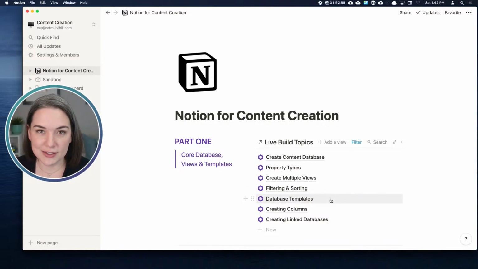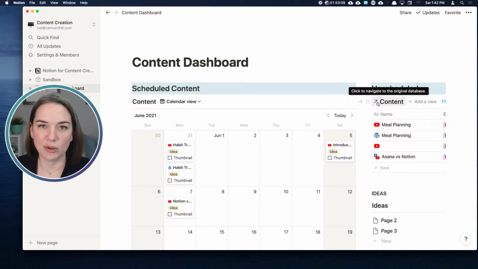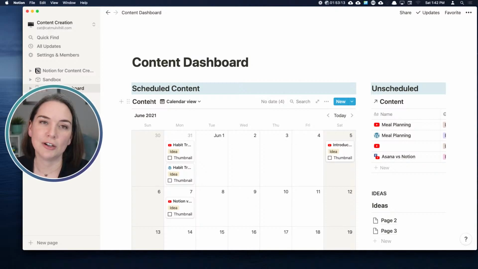We looked at creating a database template so that you have something set each time and repeat it. I showed you how to make columns, and then also showed you that linked database, which is having this exact same, so it's the content database. Anytime it's got an arrow, it means it's a linked database. This content does not have an arrow right here, so that means it's the original database. That's the first original one that I made, and then this one is a linked view, so you can see it side by side.